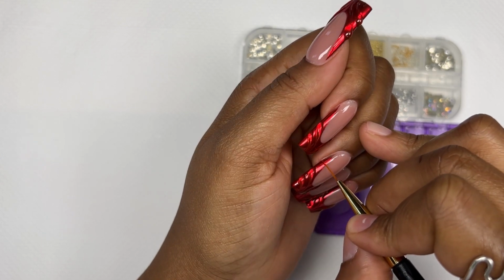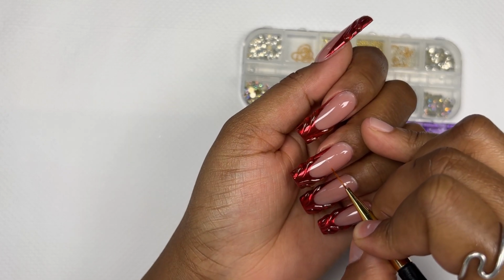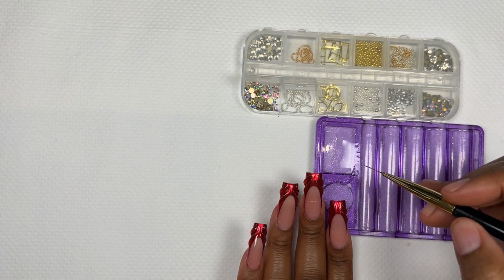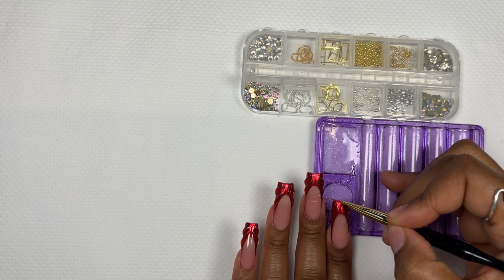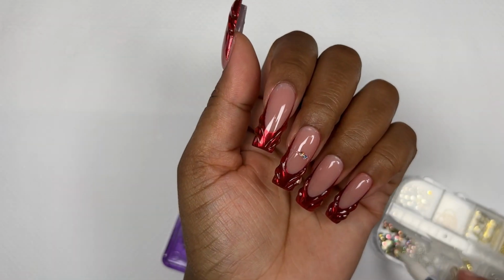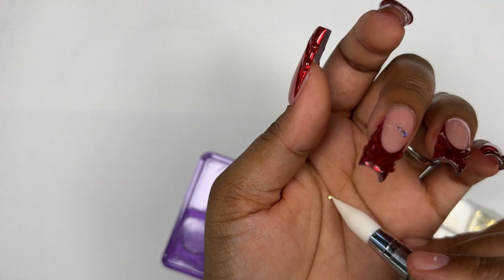I kind of wanted to create that ring effect on my middle finger, so I went in with a very thin layer of my rhinestone gel, making sure that it's just not all over the place, because I've already top coated the nail and I didn't want to mess it up. The top coat was very nice and neat already. Off camera I applied the caviar beads in between.